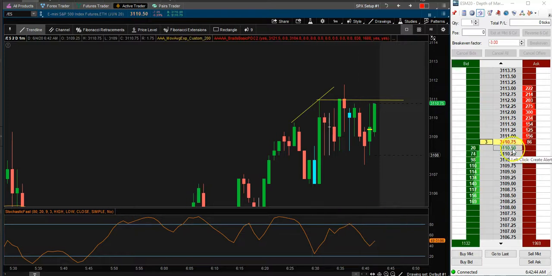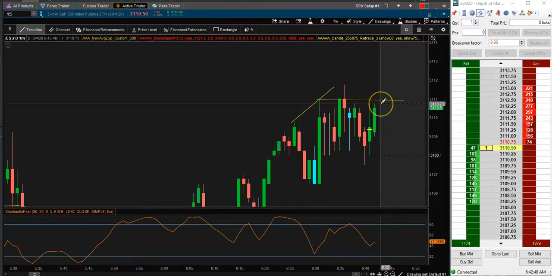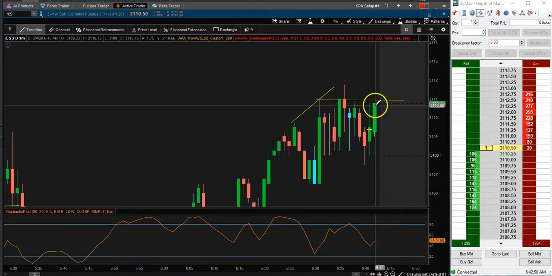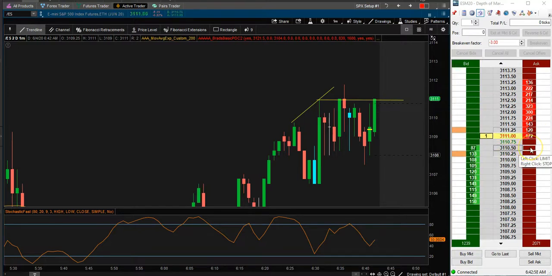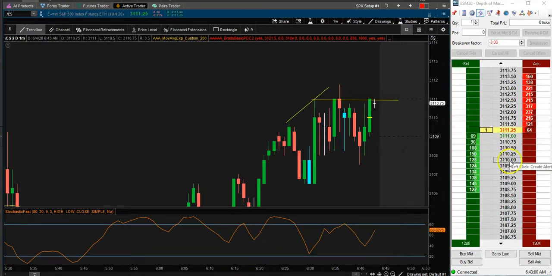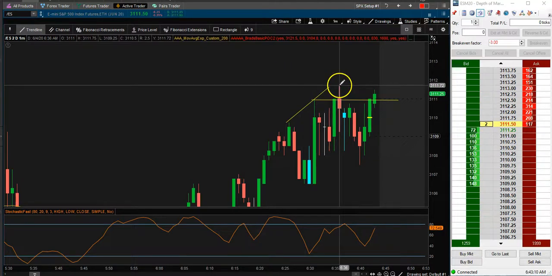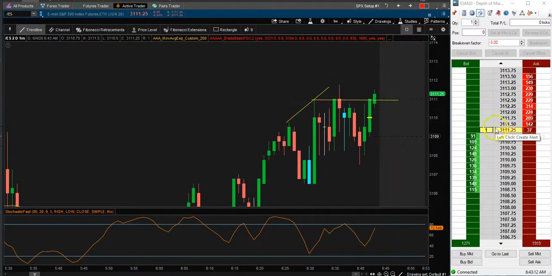Okay. So here comes price. Okay, again to this 10.75. I actually think we're going to just blow right through. Oh, look at that. So we went right to 11, right? Pulled back to 50. Remember, our target would have been 1 point. So here's our fill, right? 11. And let's see if we left that trade, if it was the right thing to do, because our stop would have been 1 tick above, right?